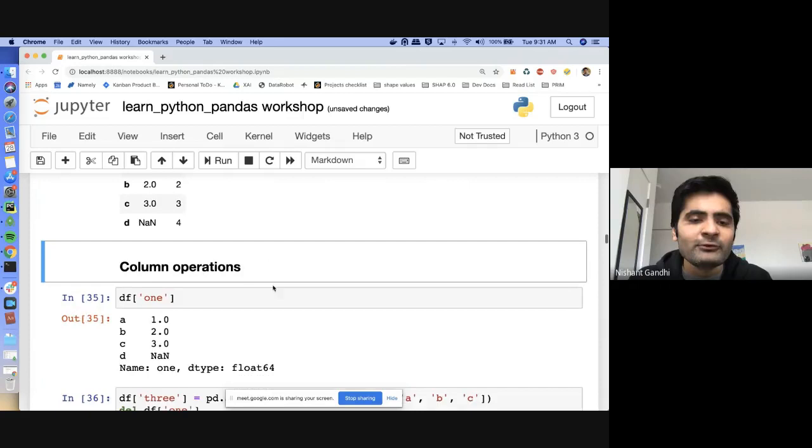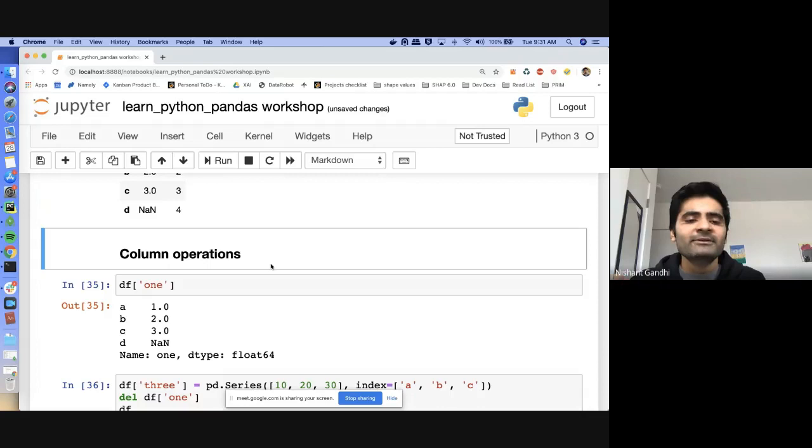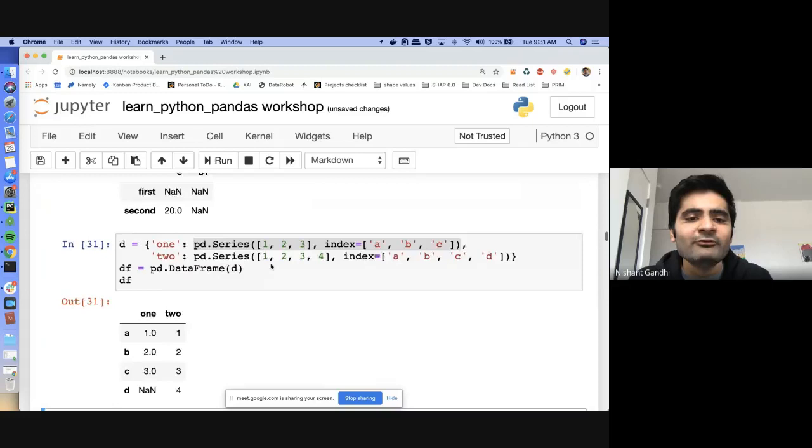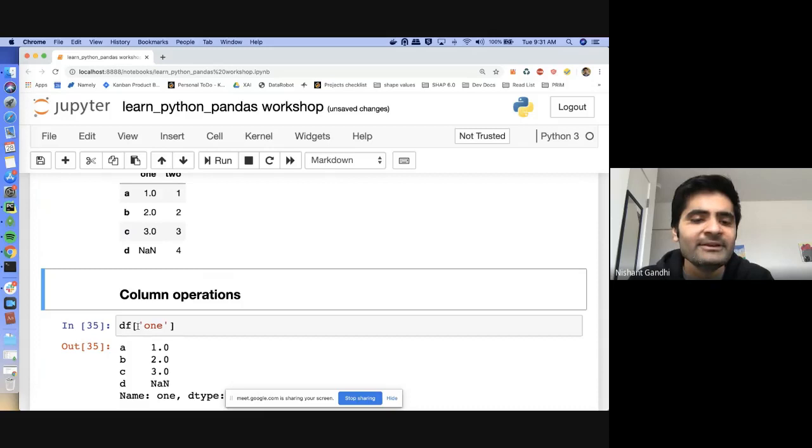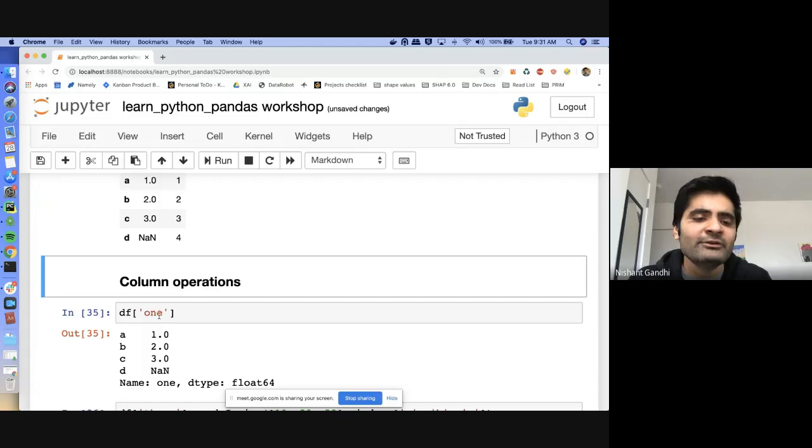Now, what do I mean by column level operations? A column level operation is where we pick a certain column and apply certain things on it: read a column, filter based on a column, delete a certain column, all column-based things. When it comes to a data frame, how do you pick the column? Your DF represents this whole table, but when you want to work on only this one single column, you write DF, then opening and closing brackets, and pass the name or whatever index you have given to a particular column. So DF[1] points to this column 1.